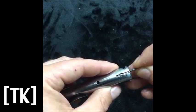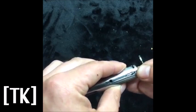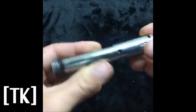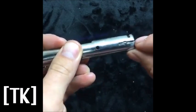Might not get it the first time. This is one of these operations where everything could get launched into oblivion. Alright, so we got the extractor and spring in.